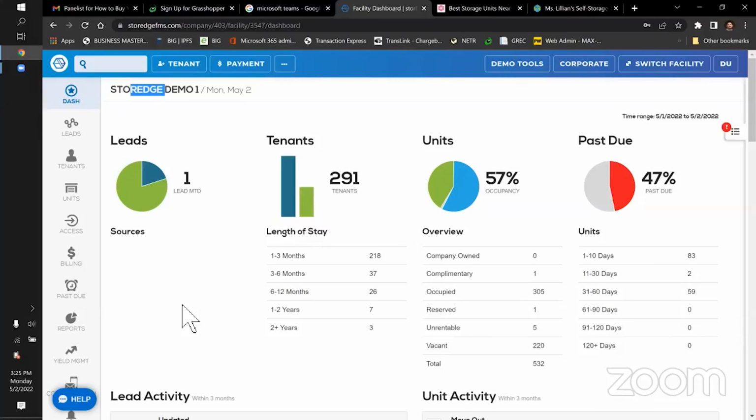So I have to get dumpsters. I have to empty these units out. And then we start making money on these things. So to me, the auction process was important because when we're buying facilities, that's the number one reason why they're not making money, because they refuse to empty units out and do auctions. So I was like, all right, well, we're not going to fall into that trap. So that's why I went with this. But the things that are important that the facility management software has to do is it needs to be able to communicate with your tenants first and foremost.